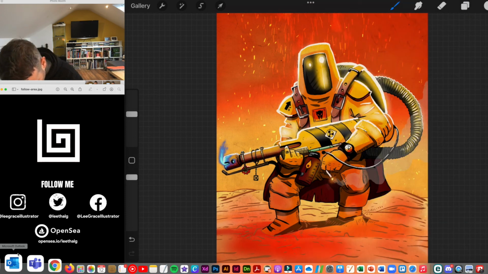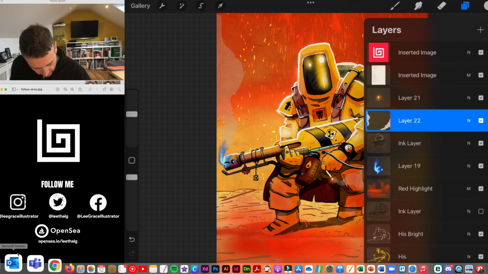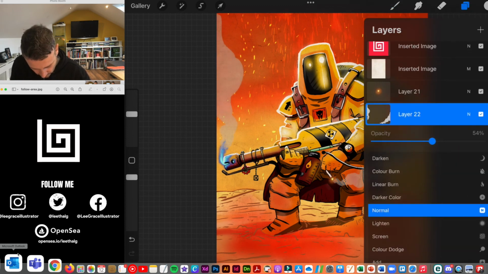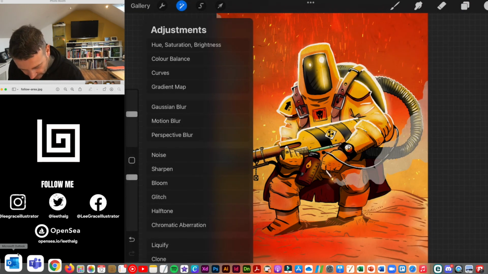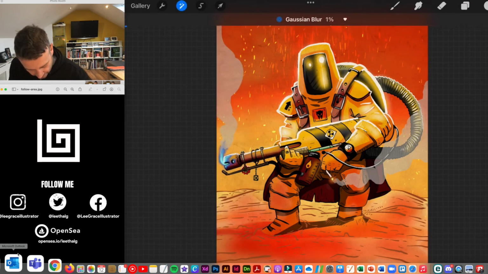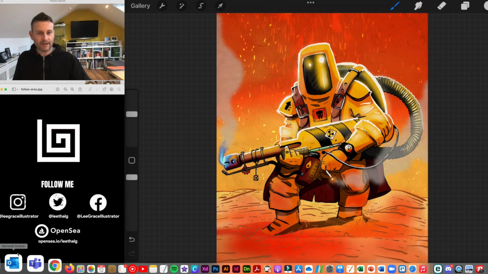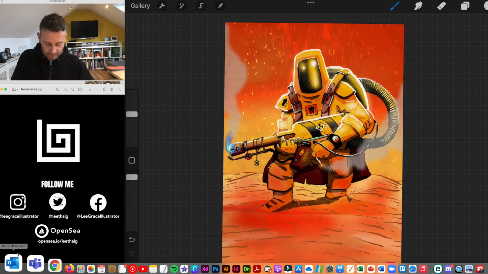So you can see we have smoke, and you can see we have smoke from the actual fire coming off this guy as well. Increase that a little bit if needs be. Yeah, and then I'm just going to get a slight Gaussian blur on. Boom. Done. Okay, happy with that now. I could go into more detail as mentioned, but I'm just going to leave it be.